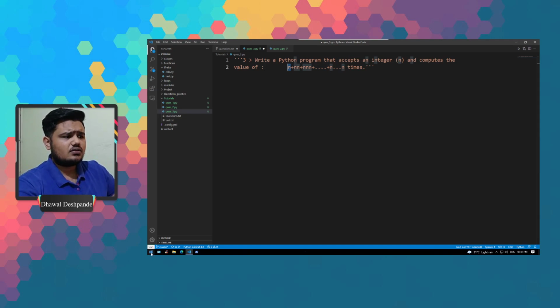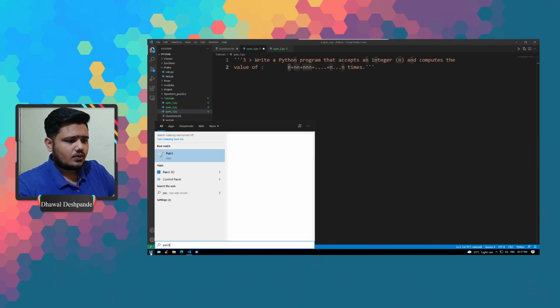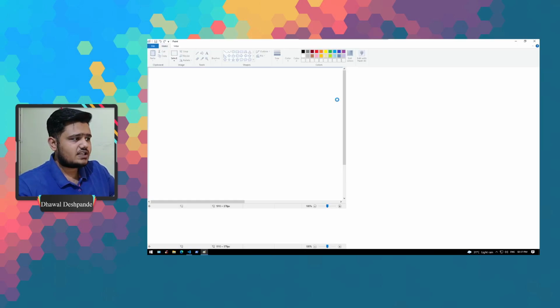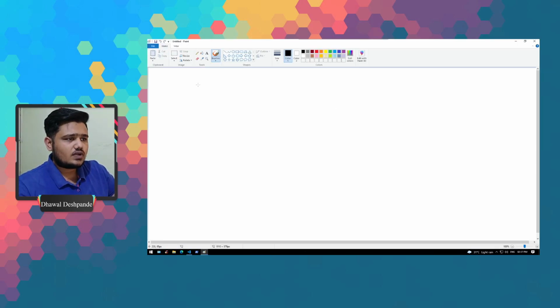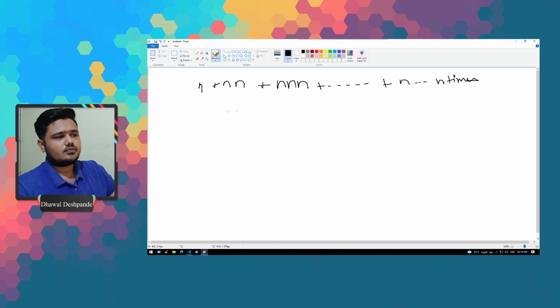So for that, let me open Paint for a minute, where I'll explain this equation. So the equation with us is n plus nn plus nnn, and so on, n times. Correct? So when n is equal to 1, what this equation will give us is only the first number, which will be equal to n, right?